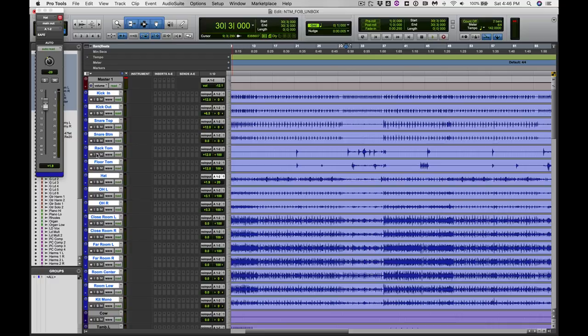Toms are good. It looks like we got a rack tom and a floor tom. And I love that these toms are just wide open sounding. In metal, we're used to having toms that are muted or short, which makes sense because they're trying to cut through a wall of noise. These are more wide open. I like that. And looks like Sean was kind enough to pre-cut these for us.